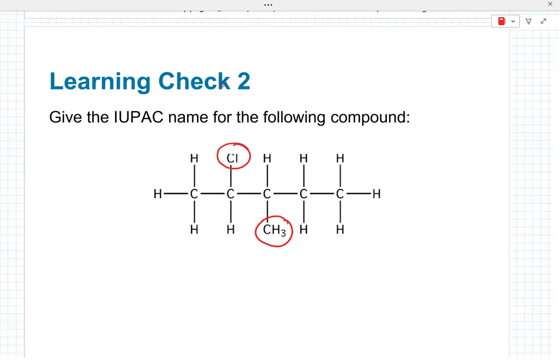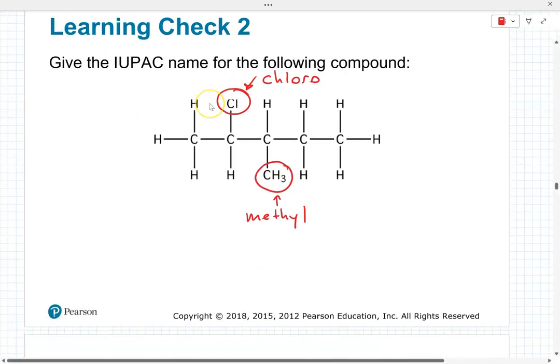Okay? The name of the bottom one, this one, is methyl. The name of this is chloro. Now, first of all, how many carbons do we have in that molecule that are lined up? 5. The name for an alkane is pentane. For some reason my brain switches me to the Russian alphabet. Pentane. Okay? Now the question is, how are we going to number?